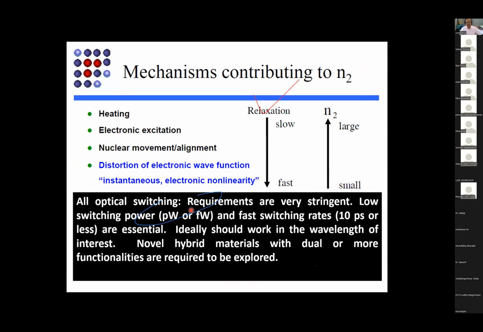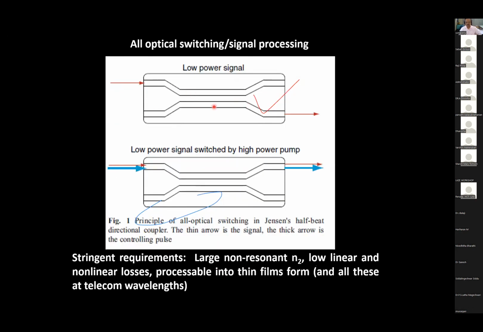I will show you one example. This is, for example, a directional coupler, right? So you have light coming in and light coming out. So this is one state. And then when you put in a strong field, now light will go, I'm finishing, so light comes out here. This is called the on state or the off state. So this has to be done at very low powers.